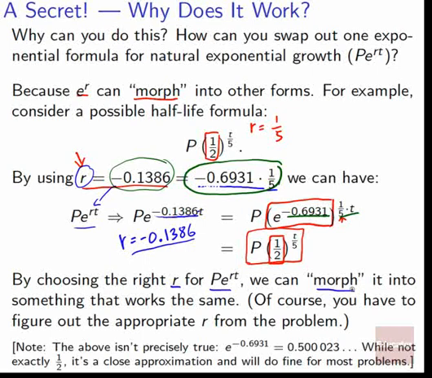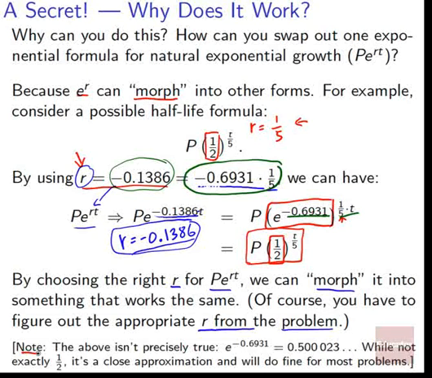Now, of course, you do have to figure out the appropriate r from the problem. You have to be able to get what that r is. And remember, it is the r for PERT, which may be, and probably is, going to be totally different than the r for the special formula that we would use for that kind of problem. But if you can figure out what the r is from the problem, you can wind up using PERT instead. Once again, we'll talk about a specific use of this in example 2, where we'll show how you can actually use this if you wind up forgetting the formula.